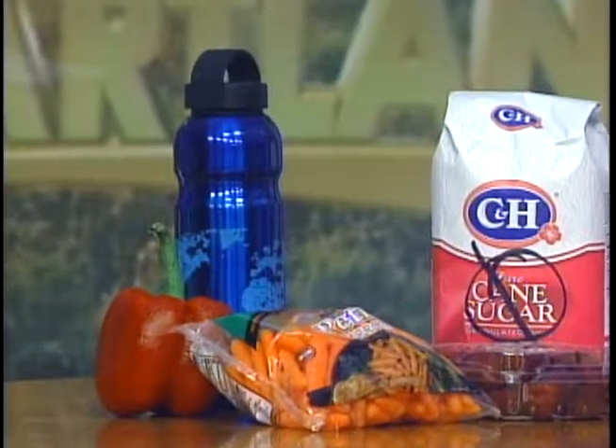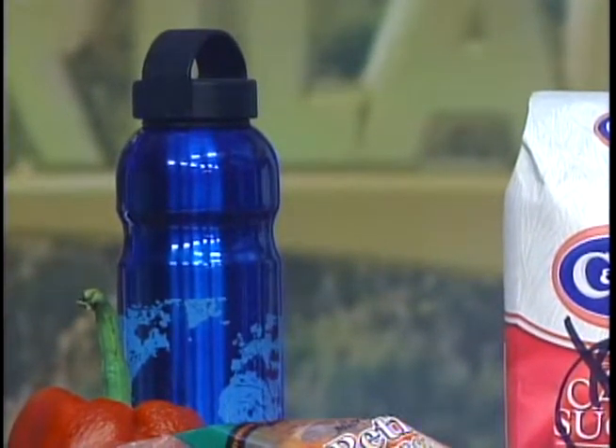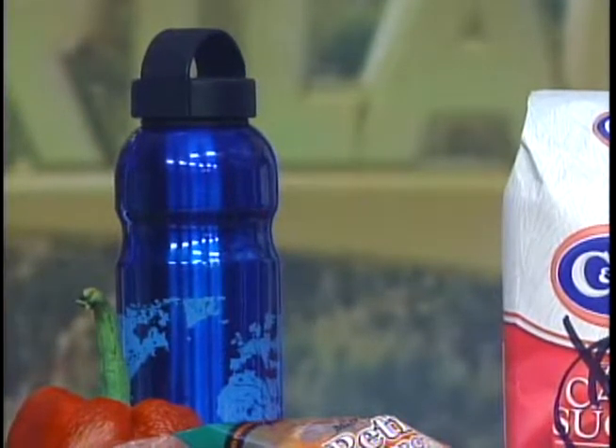Finally, drink up — and we mean water. Anytime you reach for a soda or a sugary drink, put it down and replace those ounces with water. A good guide is half an ounce to an ounce per pound of body weight, because everybody's different — the old rule of eight 12-ounce glasses doesn't account for that. Water is really important for your diet and can make you feel less hungry. If you want a little flavor, adding fruit infuses the water nicely, and they have infuser bottles now for that.